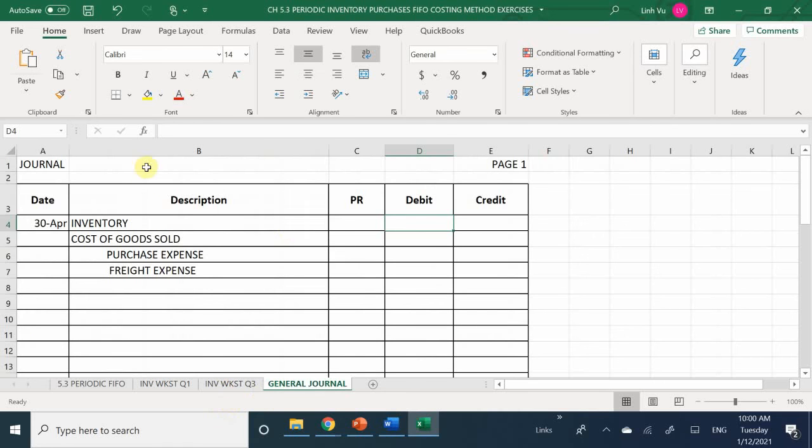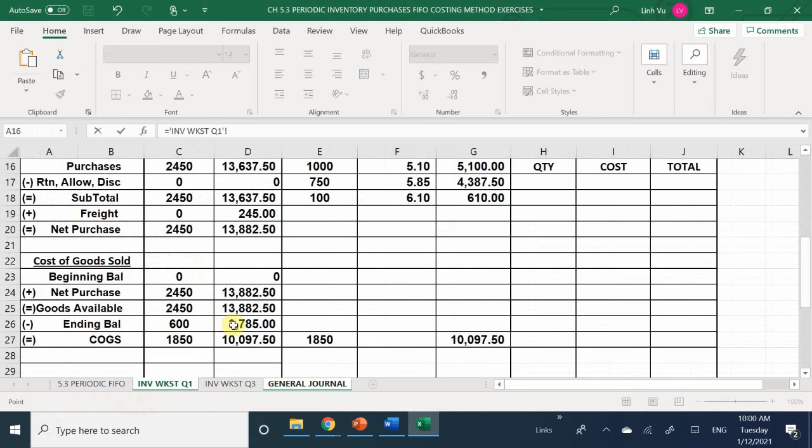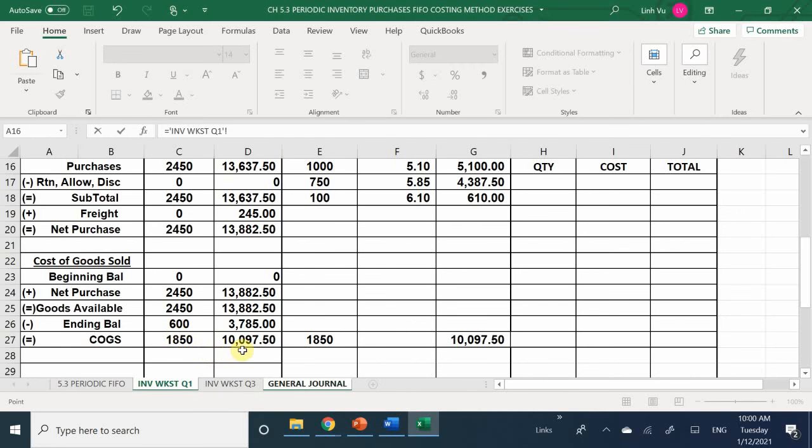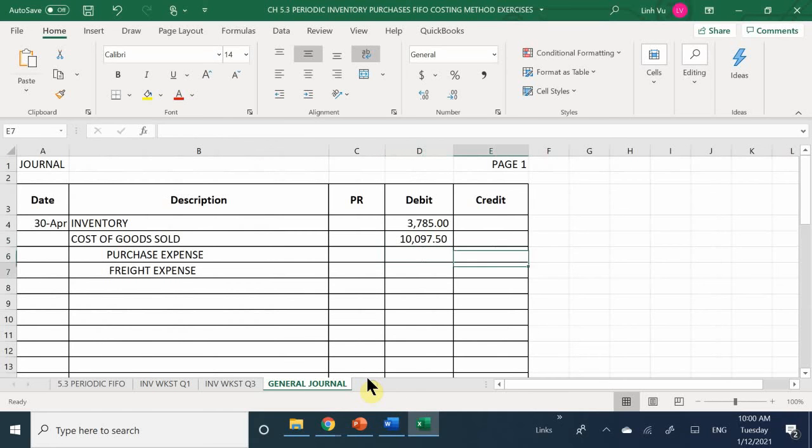So that's exactly where you place this information, and I can cell reference it. How much did it cost me to sell my items? $10,997.50. Yes, that's how much in total I sold.